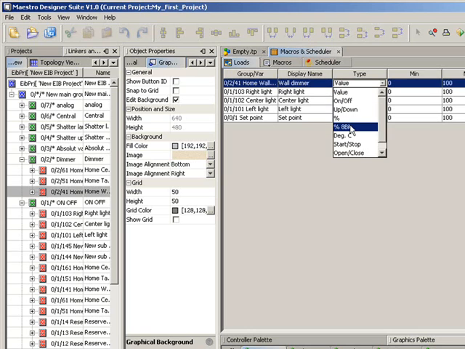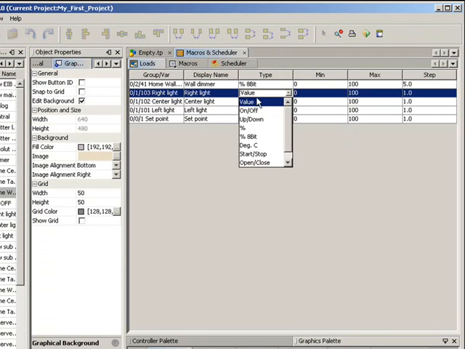Now you must set the user interface type. This will tell the end user what function he can perform. In our example, the first linker is a dimmer. Dimmers must be set to %8-bit. This type allows the end user to set values between 0 to 100%. The controller converts these values to a range of 0 to 255.